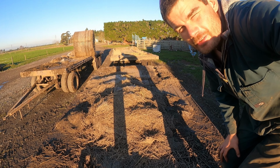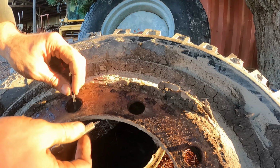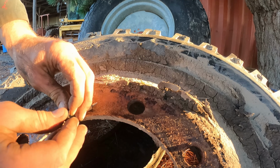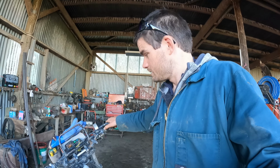Don't worry guys, I haven't forgotten about you. So that's 2 tyres all ready to go to Ashburton. So as every farmer can expect, it's not if it's going to break down, it's just when.